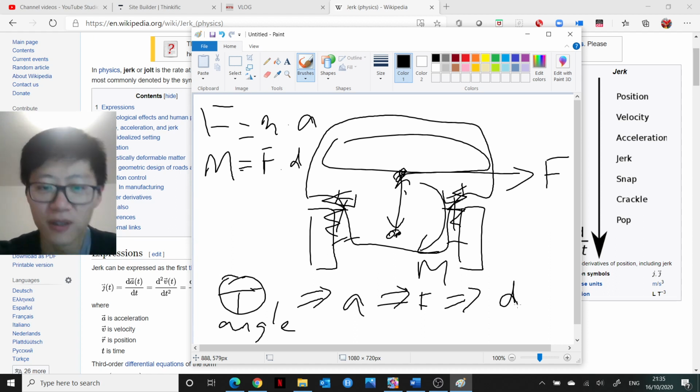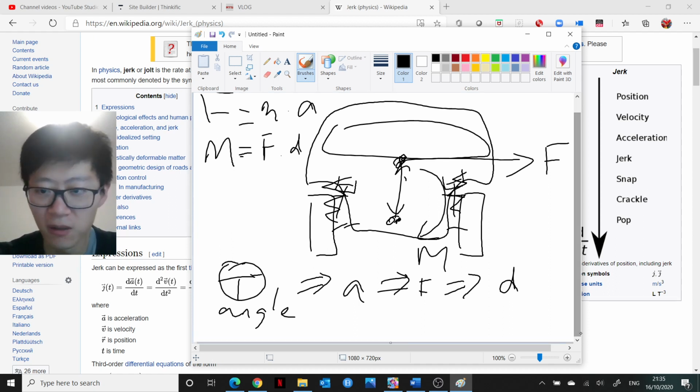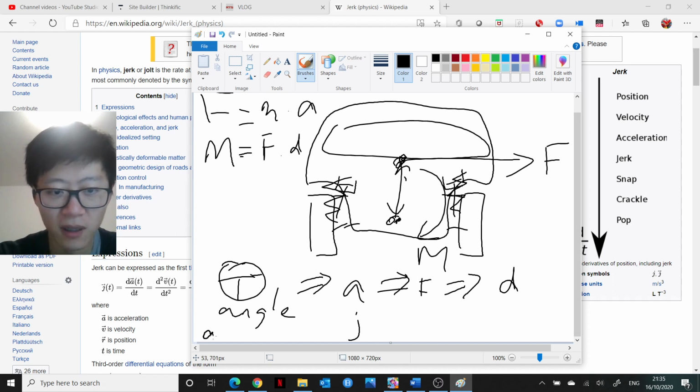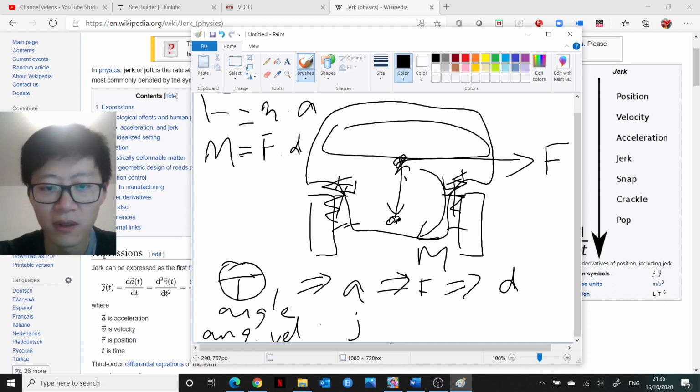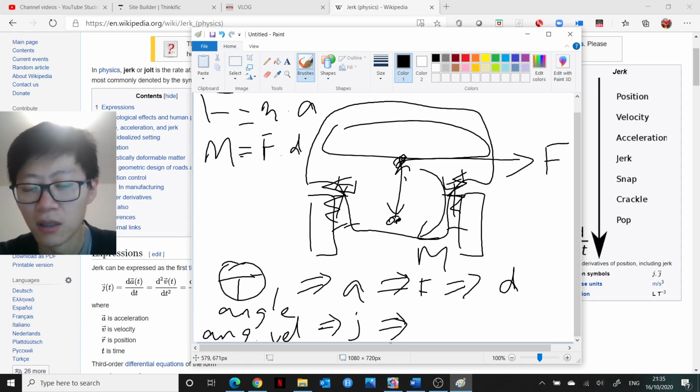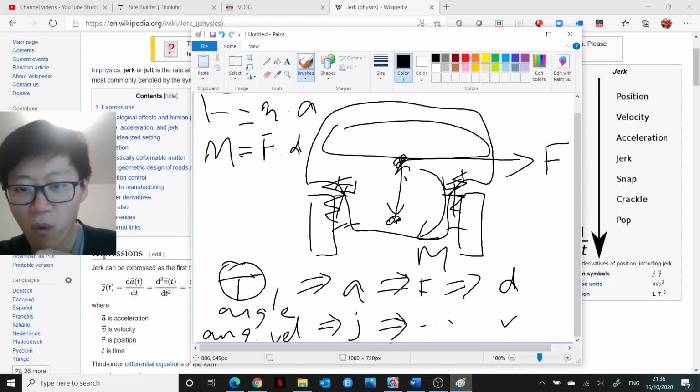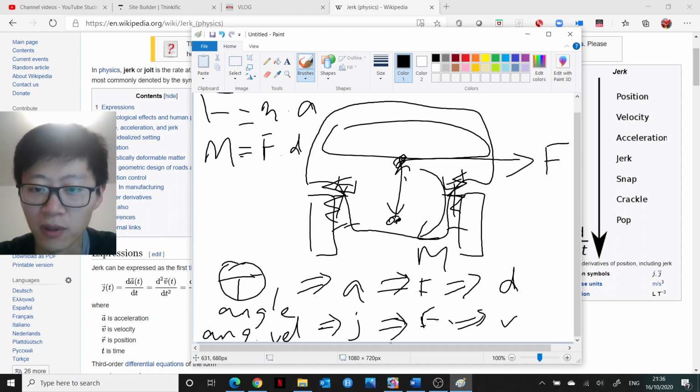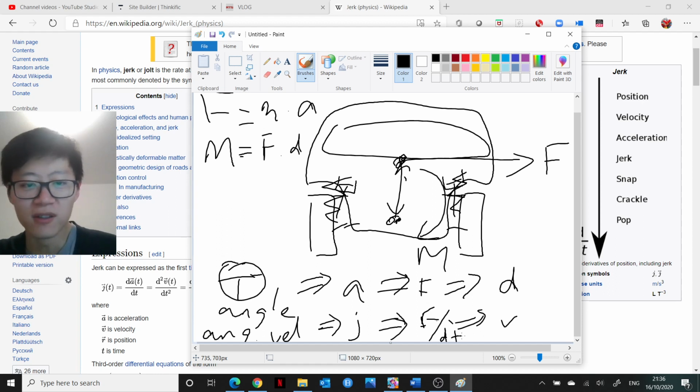But this means the jerk, so if we scroll down a little bit, it's the angular velocity. So that's then leading to the jerk, which is leading to the velocity. So this means that the speed at which the steering wheel angle is being moved is then going to lead to the rate of jerk, which then in the end leads to your damper displacement velocity.